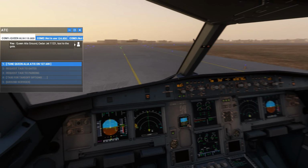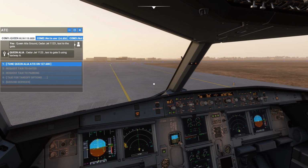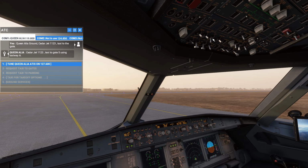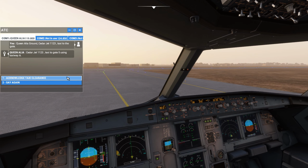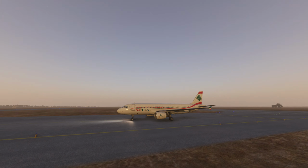Queen Alia Ground, Cedar Jet 1123, taxi to the gate. Cedar Jet 1123, taxi to gate 5 using taxiway Alpha. Taxiing to gate 5 using taxiway Alpha, Cedar Jet 1123.